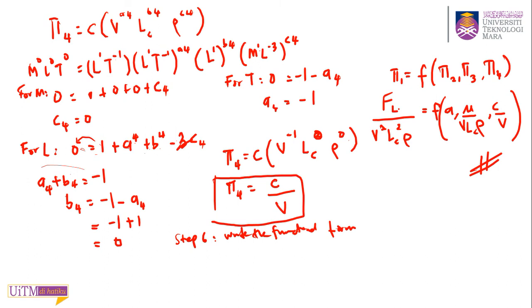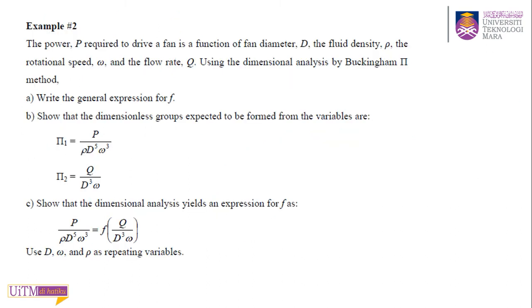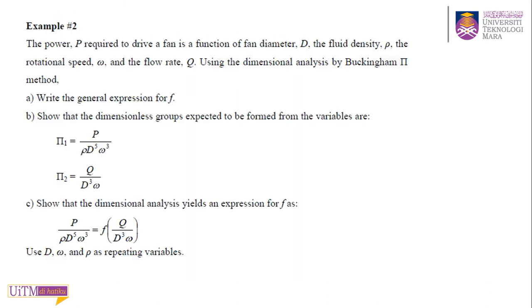In this case I showed you the example. It's quite long because you have 4 pi's. Maybe in other questions you only have 2 pi, then the calculation is shorter. In this example you have 4 pi, so you need to find pi 1, pi 2, pi 3 and pi 4. I will show you more examples in the next class, or you can do it on your own also. But I will show you again in the next class.